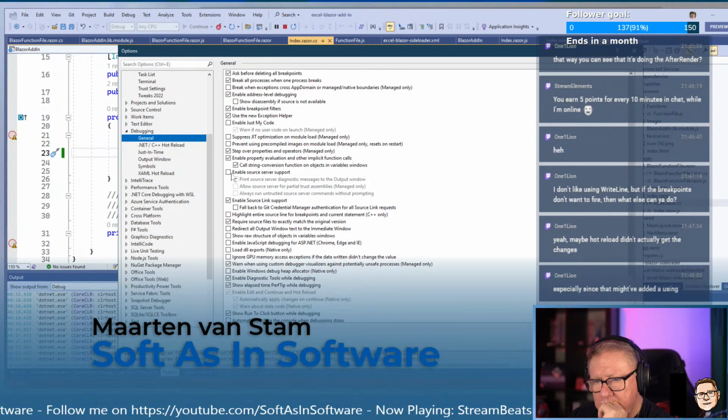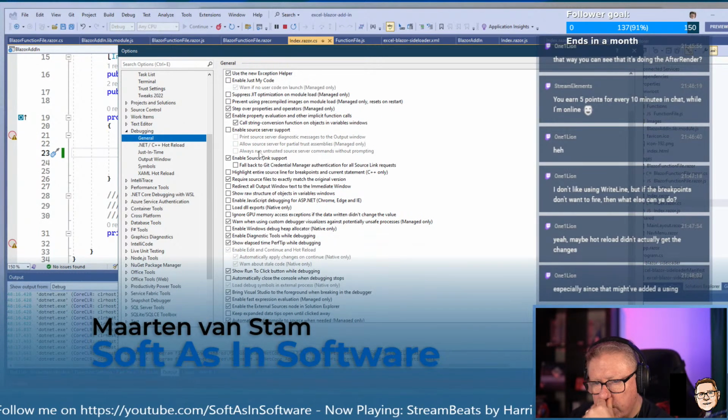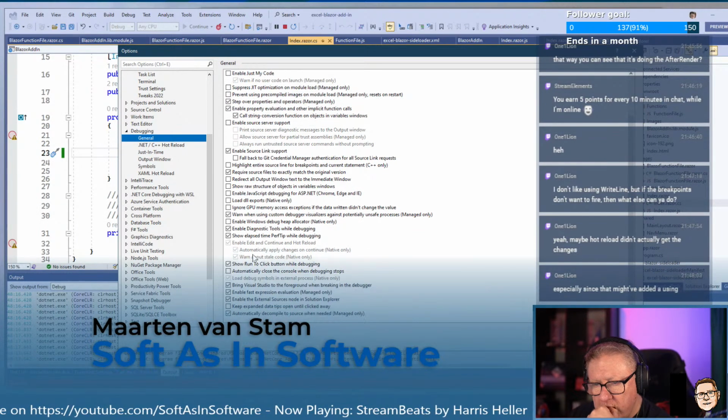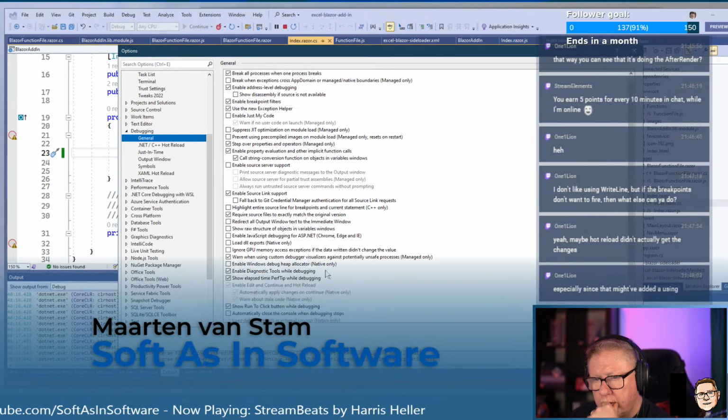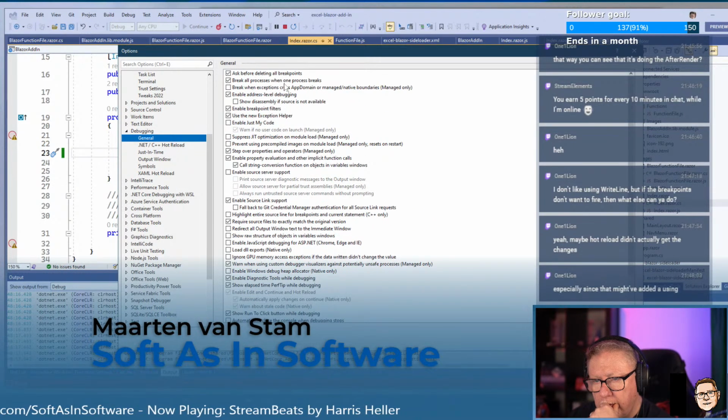No. So many items in the list. Automatically close the console when the debugging stops. Use the new exception helper. Prevent using precompile, blah blah blah.